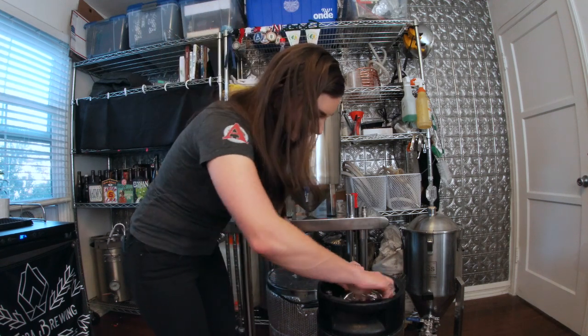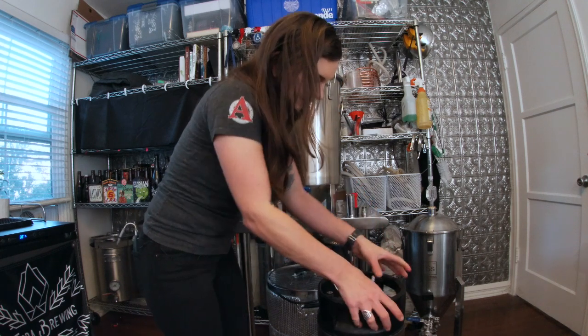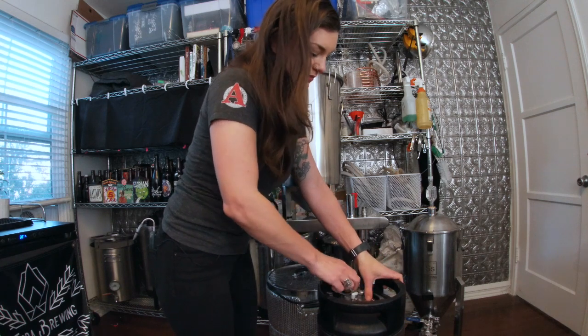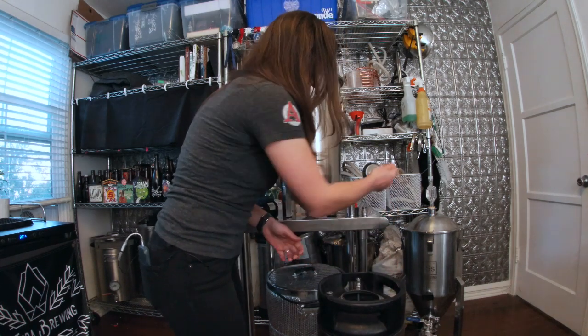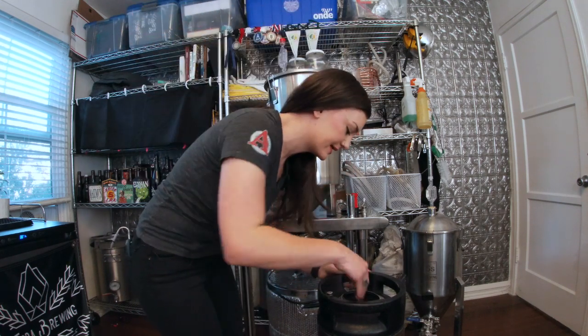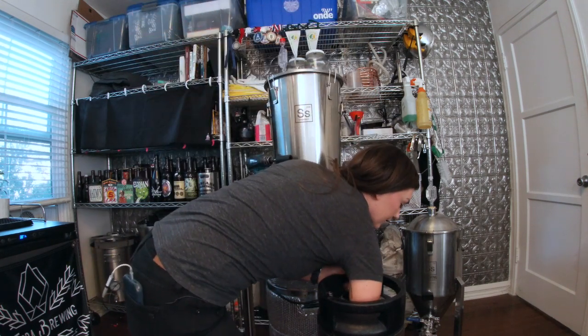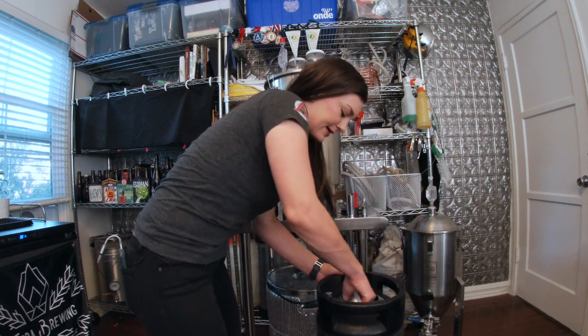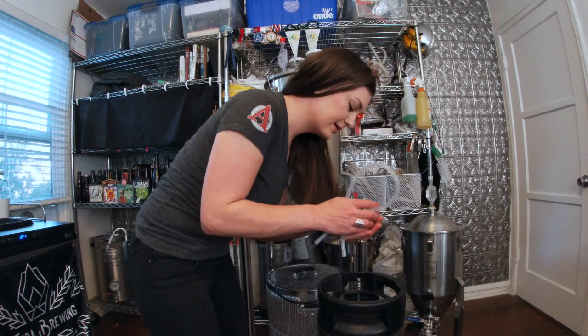I'm just gonna grab the dip tube that I threw in here to sanitize. And obviously I'm gonna have to re-sanitize everything once I'm done.